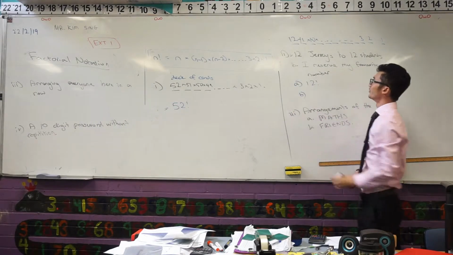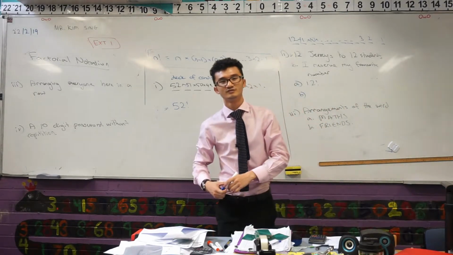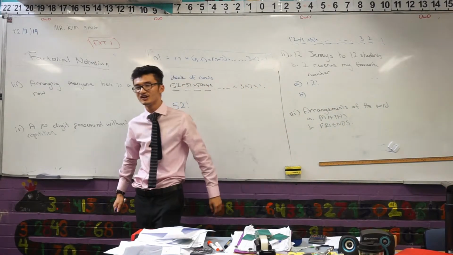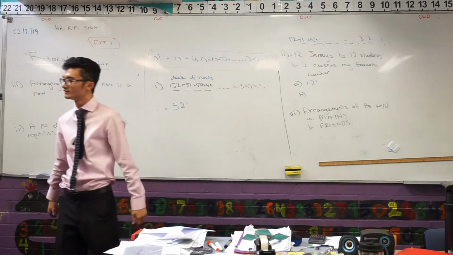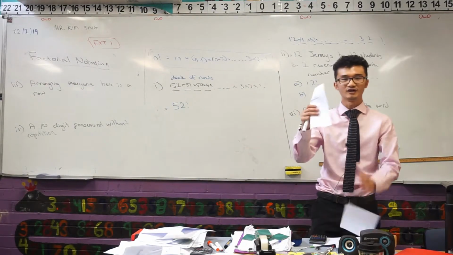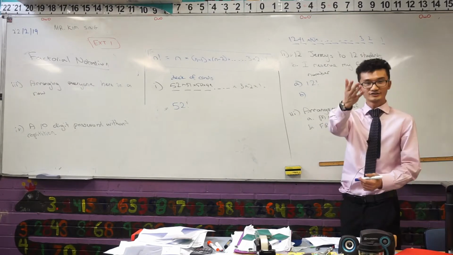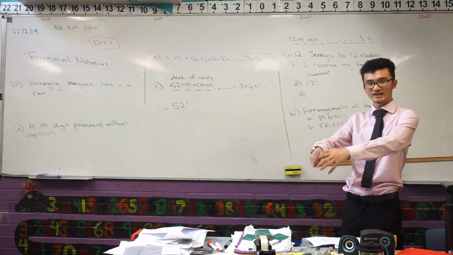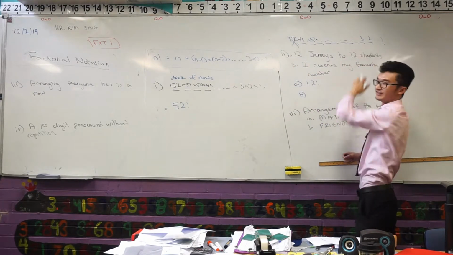What's going to happen with part B, though, if I reserve my favorite number? If I reserve my favorite number, what's going to happen? How did you get that? Because you picked one out. Yeah, so if you think about it, I go up and say, no, look, I like the number 5. I want the number 5 here. That's mine. Essentially, you're taking out one person, you're also taking out one jersey, so we get rid of that, and then what's left? It's just 11 factorial, right?